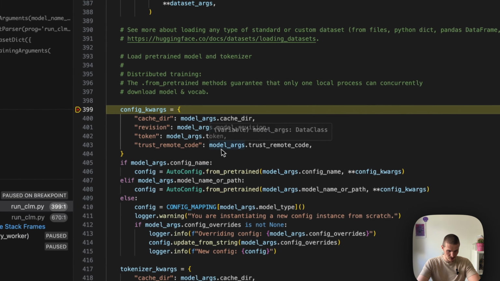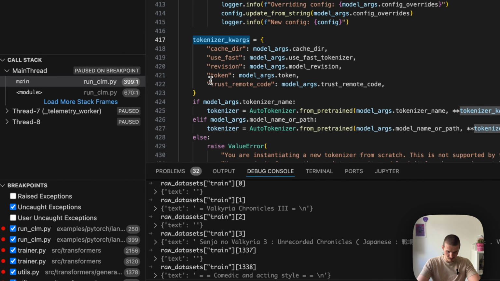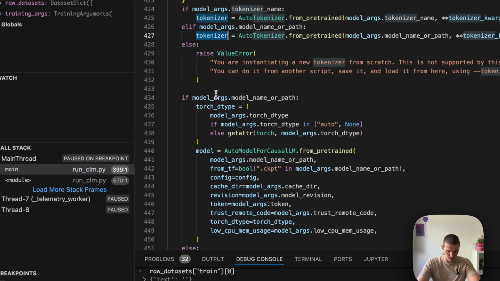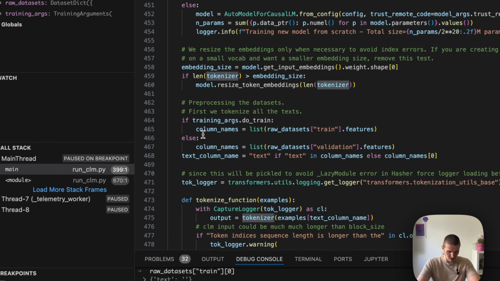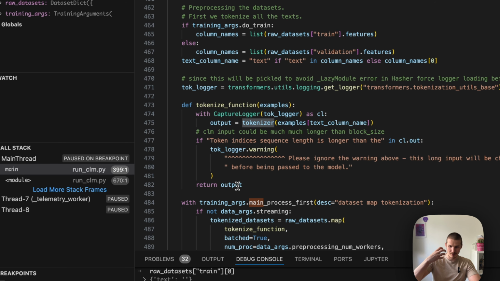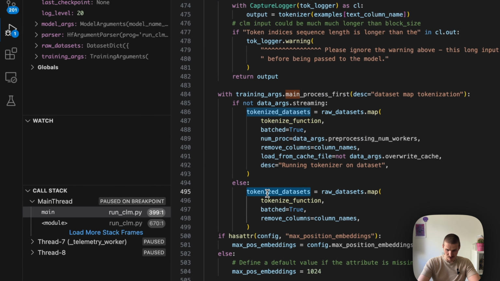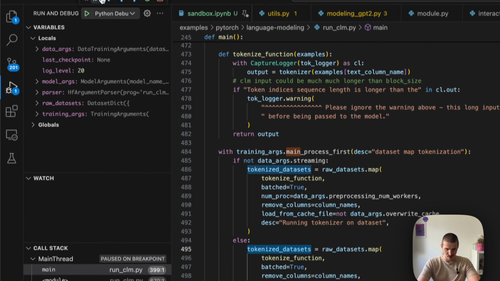So coming back here, we have this data set. Then before passing that through the model, we are going to tokenize it as well. And we basically wrap our data set in this tokenizer. So whatever comes out of the tokenizer data set is already going to be just token IDs.